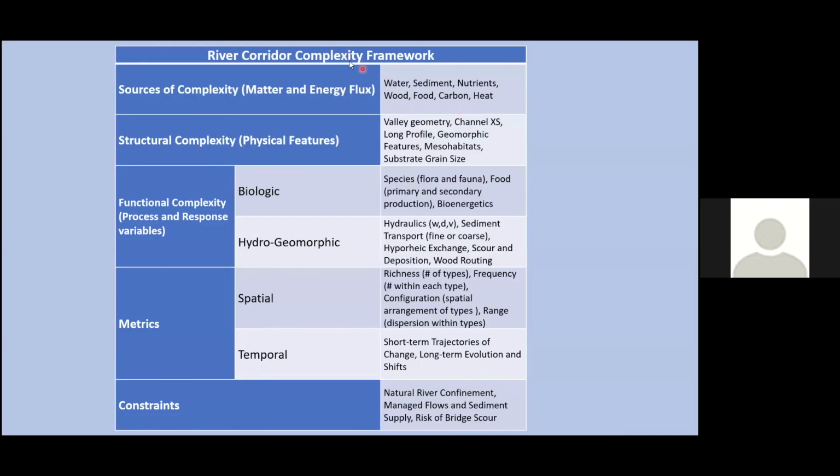Justin, this is Scott. I just had one maybe comment on that last slide, if you can go back to it. I think one of the big strides that the group made, at least for me anyways, was this idea of more than just structural complexity, that the functional complexity was just as important or maybe more important than the structural complexity. So it brought it to an equal tier with the structural complexity, the physical features. So I think that's a contribution that's going to be really valuable to the program once we finish this up.